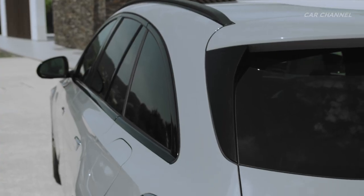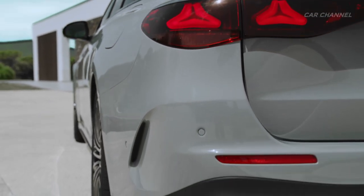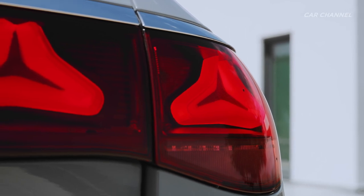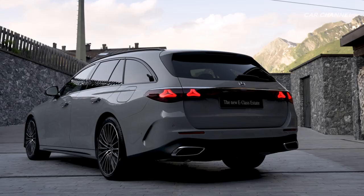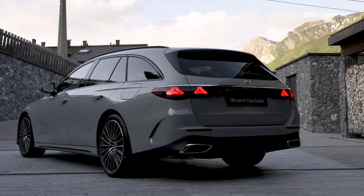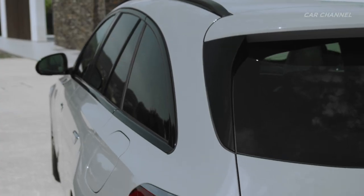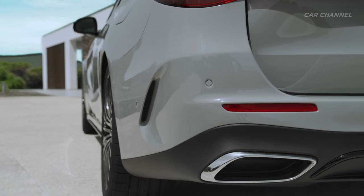Precisely designed chrome elements as well as the progressively styled two-part rear lamps characterize the rear-end design. Thanks to its large opening, the load compartment can be used in a variety of ways. The design team has reinterpreted the rear lamps in terms of their contours and inner workings, with great depth of detail and partly animated functions. The unique star motif makes the day and night design of the rear lamps unmistakable. The two light sections in the side wall and boot lid are visually connected, further emphasizing the width of the rear. The reflectors have been relocated to the bumper, allowing the load compartment opening to be particularly large, increasing utility value and making the rear view look even wider.